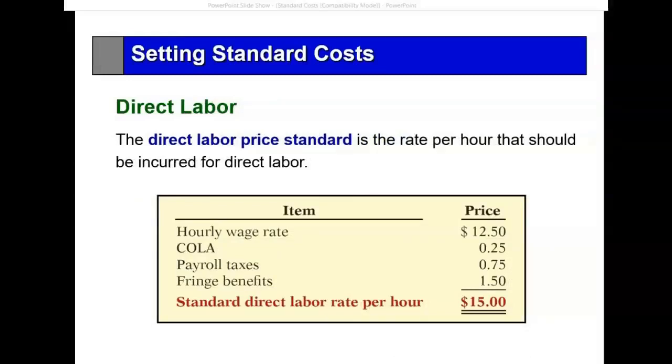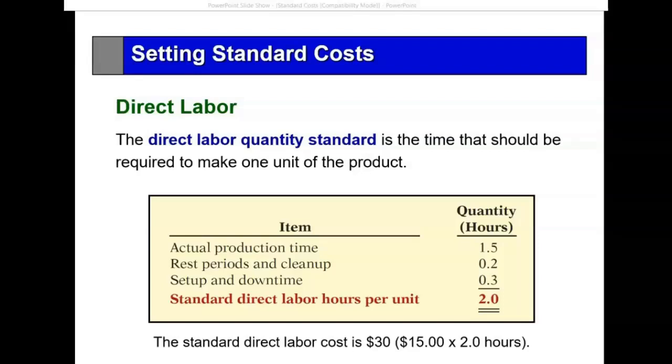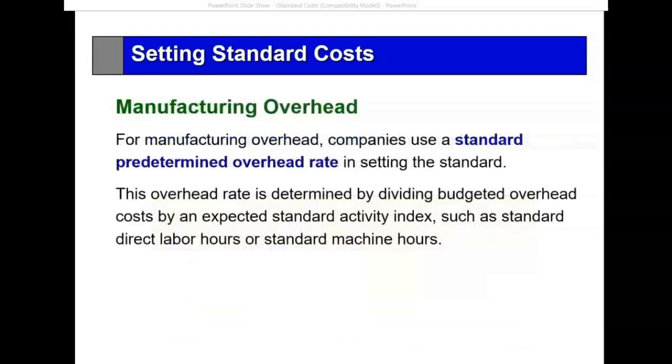Manufacturing overhead is usually assigned by the accountant and uses a standard predetermined overhead rate. And let's just for our sake say it will be $5 per direct labor hour. Now, we developed the total standard costs for the unit: direct materials 12, direct labor 30 and the manufacturing overhead 10. And we have determined that the total standard cost for 1 unit, in this case a gallon, is $52, and we can assign the overhead based on a percentage of direct labor costs. There's no need to go into that.